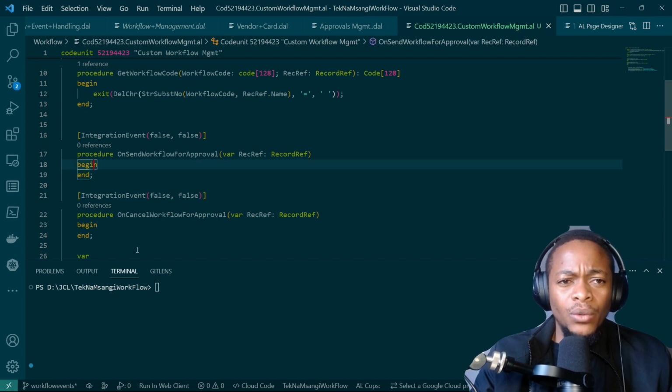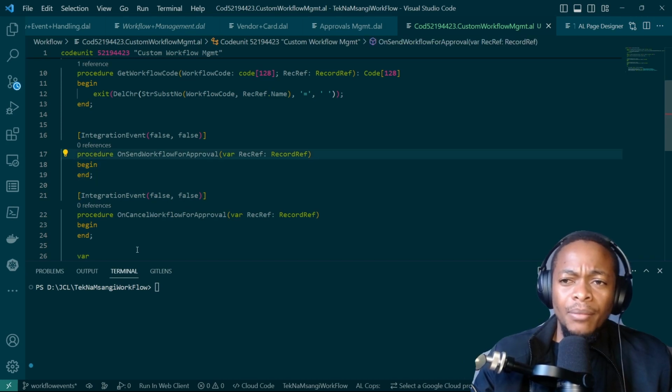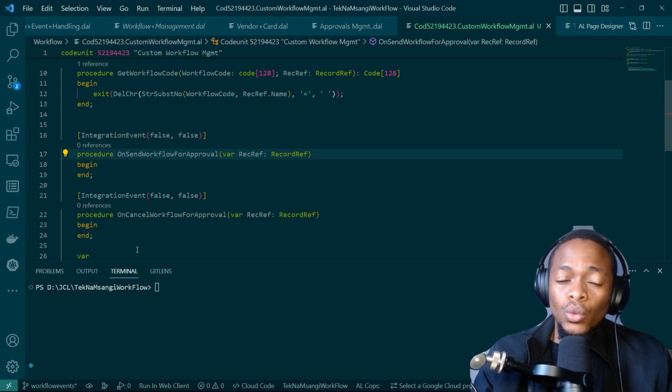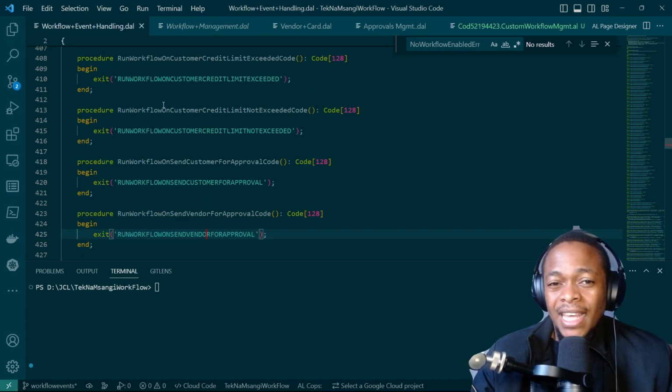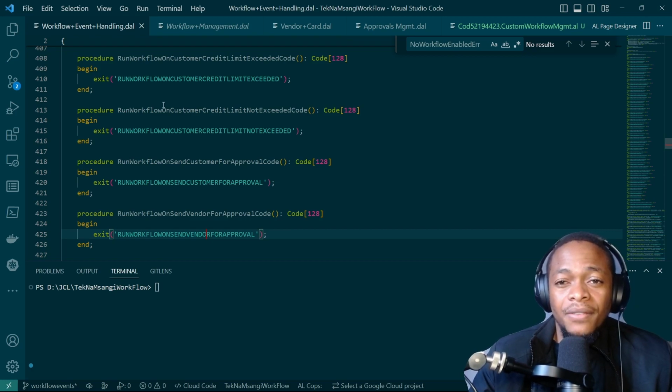So what we are doing here, the moment the user clicks on send approval, they publish this event. If it's published, it means we need to subscribe to this event as well. And that's why the workflow event handling comes in, because the name suggests that it is handling the events for the workflows that have been sent.